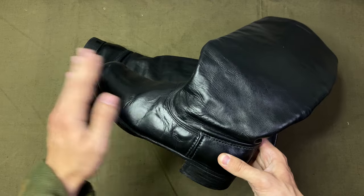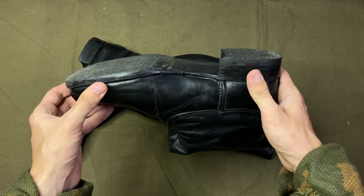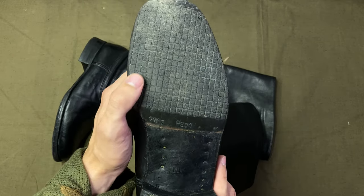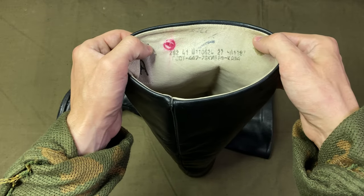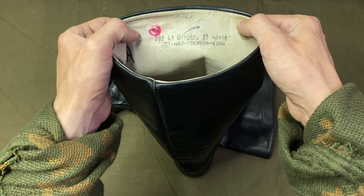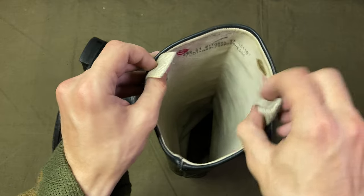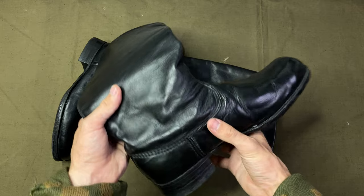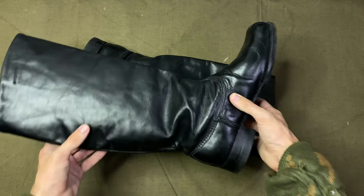They are tailored similarly to the Kirza boots, with a vamp, a counter, and a shaft, lacking only the strip of leather on the back. The sole and heel are almost entirely layered leather, with only the outermost portion being synthetic. Hobnails are present in a similar fashion, with some being covered by a glued-on protector. With these being parade boots not meant for extensive use, the protector pattern is limited to an anti-slip texture. The sole is marked with technical numbers as well as the size — 41st for this pair. Looking inside the shaft, we see acceptance stamps, technical numbers, and an interesting factory marking: these were produced at factory number 4 in Kiev. The manufacturing date is also here — November 1987. The inside of the shaft is coated for comfort with soft and light leather. Insoles should be present, but I got these already lacking them. The boots are also equipped with ears for putting them on.